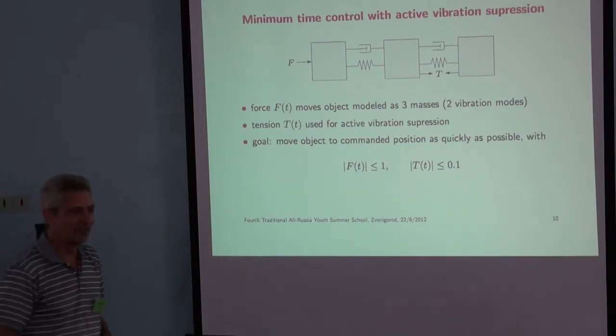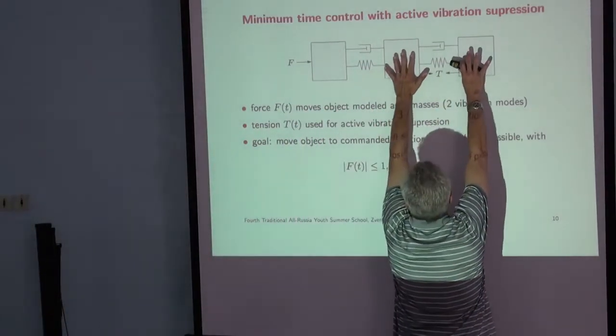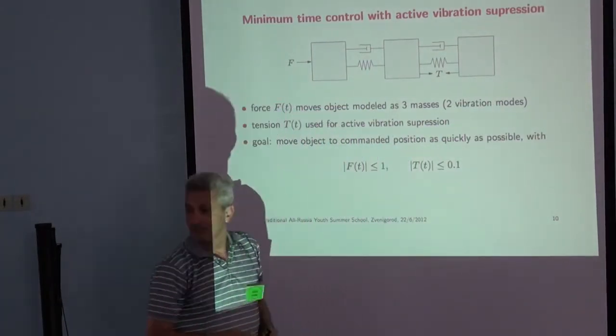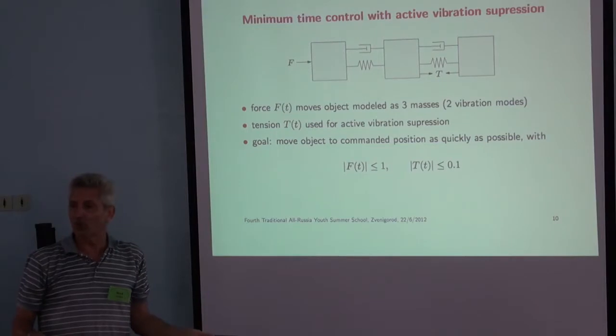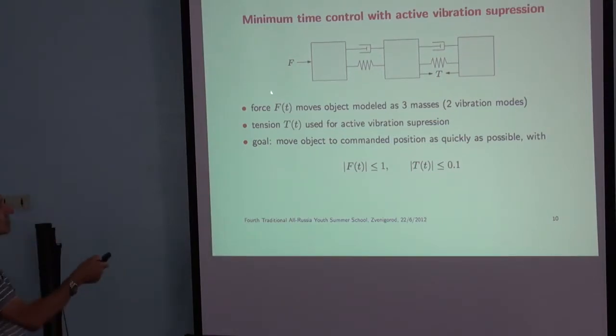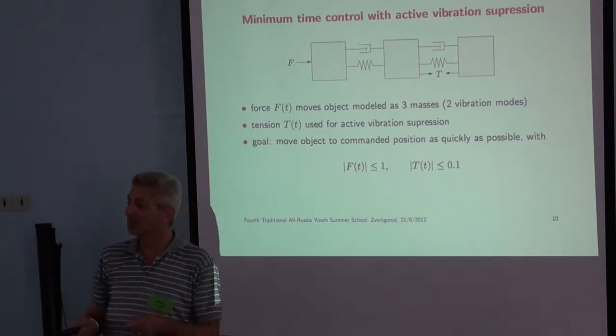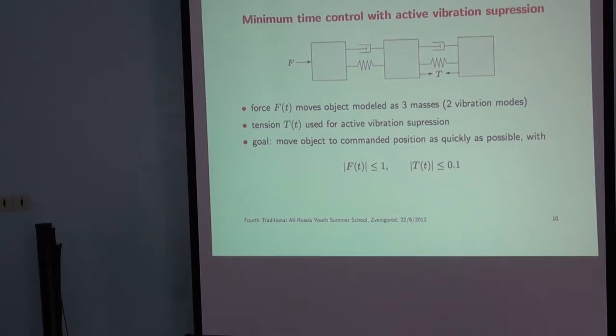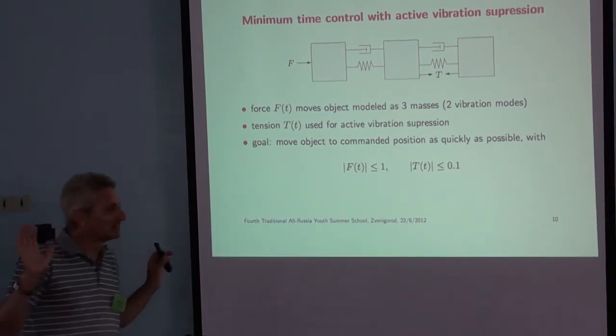Absolutely nowhere. You could do one, that would be completely trivial. You could do two, but it would take you a couple of days. Okay? You could get it. You get an explicit form for the optimal minimum time control law. Three, I doubt you can do. And anyway, this is not interesting. What you really want to do is a system with something like 25 states, 10 inputs. Then, trying to work out the Hamiltonian, the Pontryagin maximum principle is a complete joke. It is completely useless. It is interesting culturally. It is interesting historically. It's interesting to understand how you might do it if you could, but you can't. Okay? So I'm just saying this.